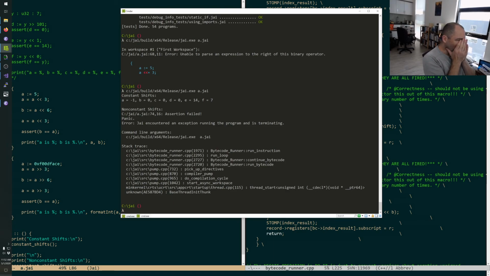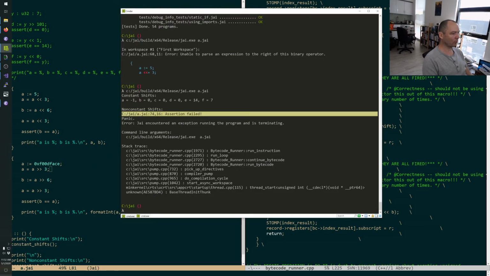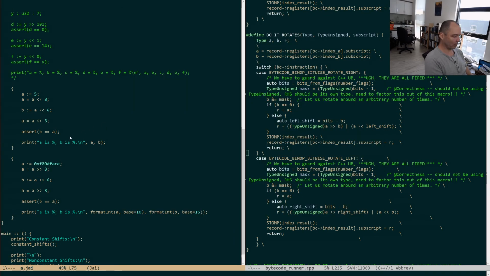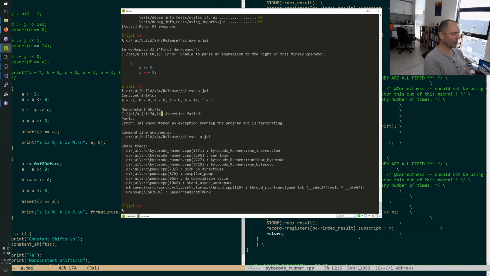Well, we died in... This looks like a mistake that I just made in the refactor because it's hard to imagine what I would have done. Line 70. Oh no. Sorry, this was an assertion. Okay. Line 74. Assert B equals A. Really?